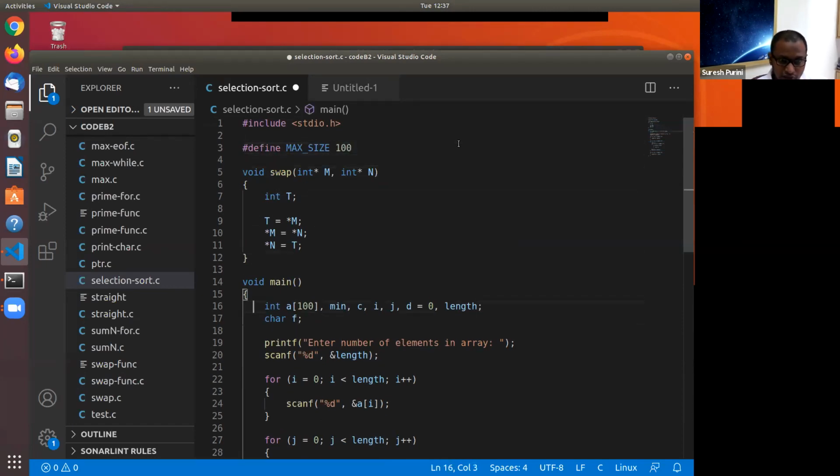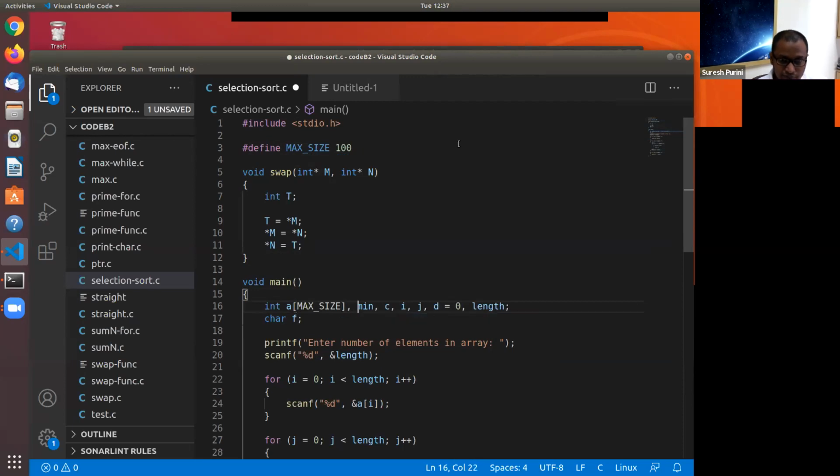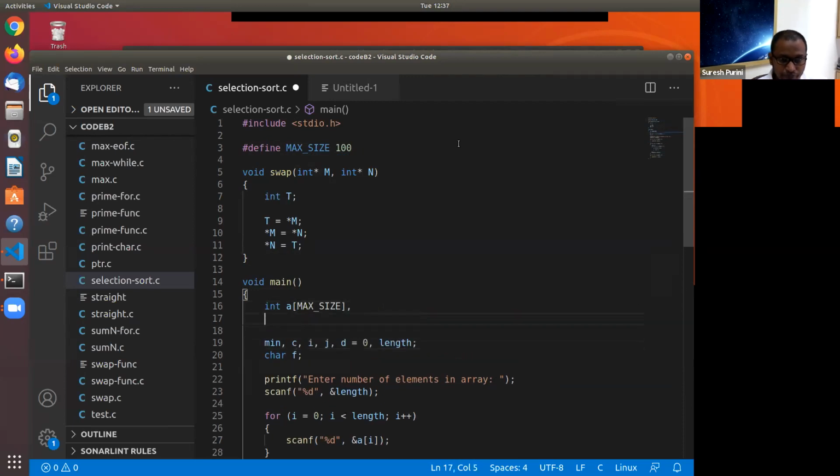So I would like to make this int MAX_SIZE. This is what I would like to have. And then I will have one more variable, a size variable, or length. Okay, let's use length, L-E-N-G-T-H.